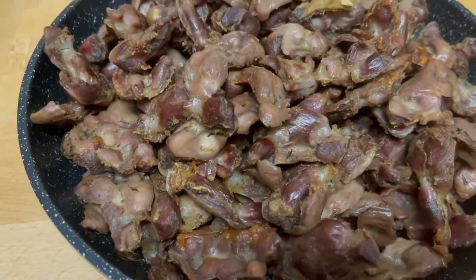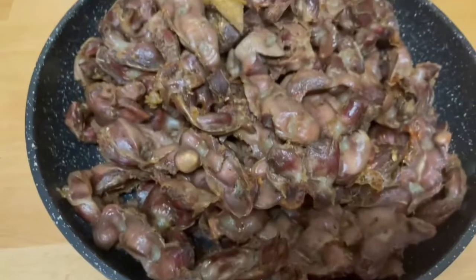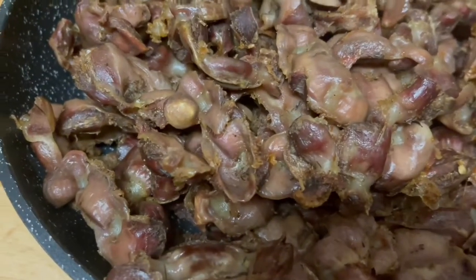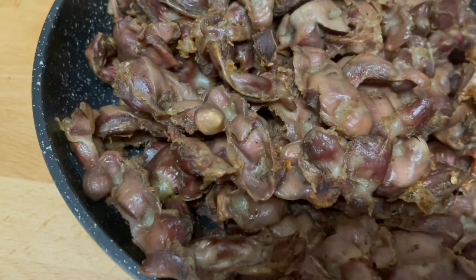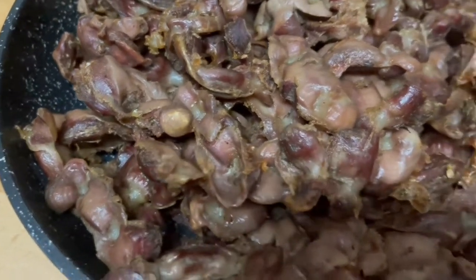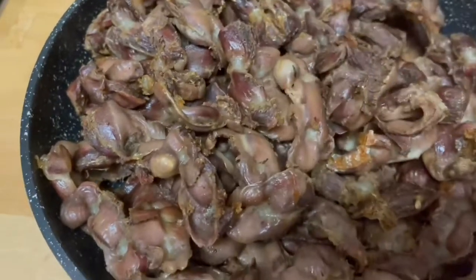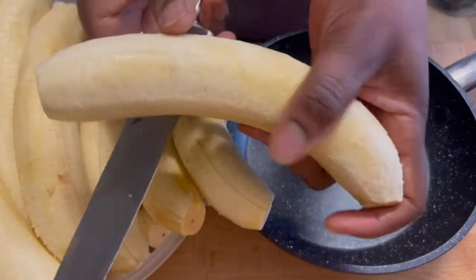After 15 minutes in the oven, my gizzard is ready. It's not too dry, it's moist, it's still really nice. You don't want it to be too dry at all. So that's it. I've roasted my gizzard in the oven, and this is what you get. Nice consistency, really absolutely nice.